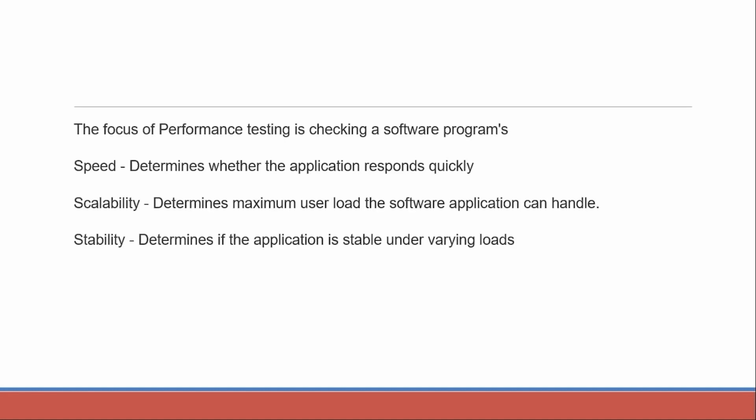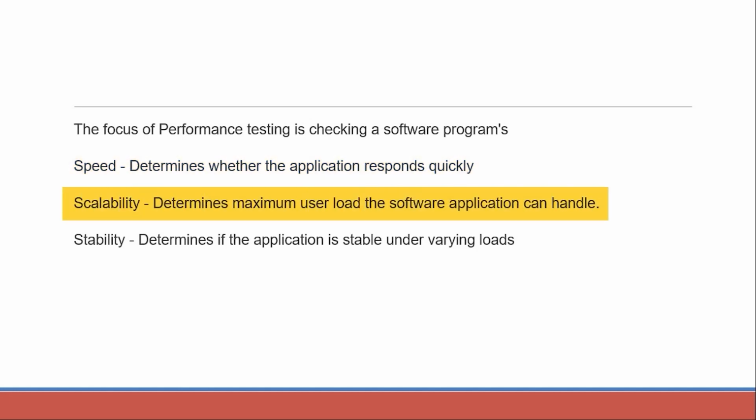Speed is how quickly the system is responding. If there is a client and a server, the client sends a request to the server, saying this is the user ID and password, please tell me if I can log in. There's processing happening at the server, and a response is sent back. The time taken for the request to be generated, processed, and the response to come back is called response time. So speed is always measured on the basis of response time.